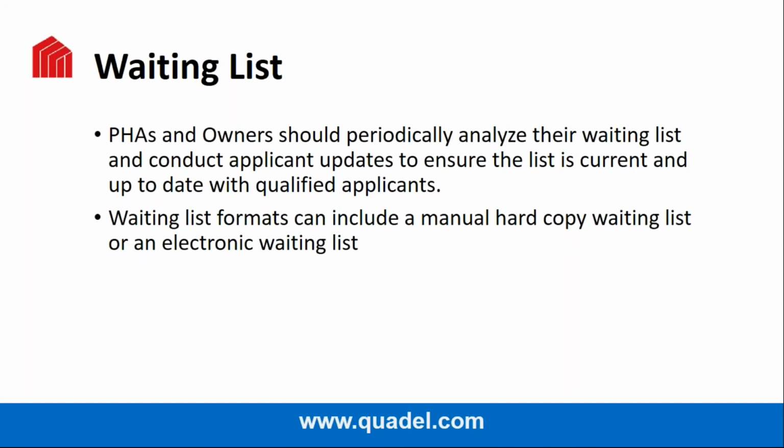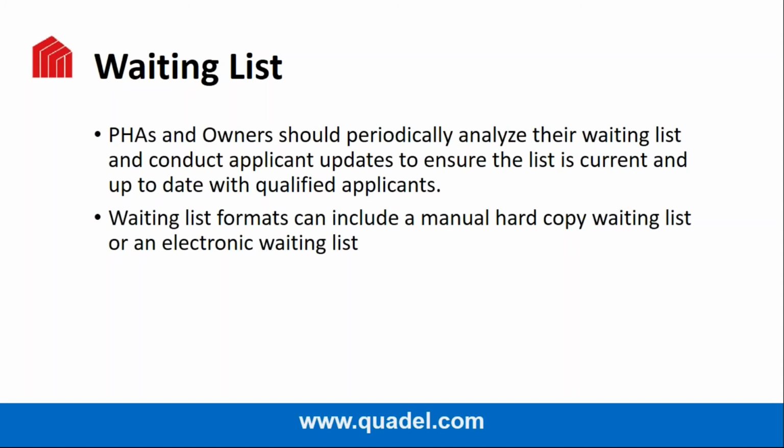Actual waitlist formats can be maintained in either hard copy or electronic format. Just a note there on the two different versions. A manually maintained hard copy waiting list must be maintained as a permanent record. This is referred to as the old bound book method. Keep in mind that the list must not be rewritten, or if a list must be rewritten for some reason, it is rewritten in the same specific order as the old wait list. And be sure to maintain a copy of the old wait list for reference as to why the wait list had to be rewritten. The wait list must be maintained in a manner that cannot be easily altered.